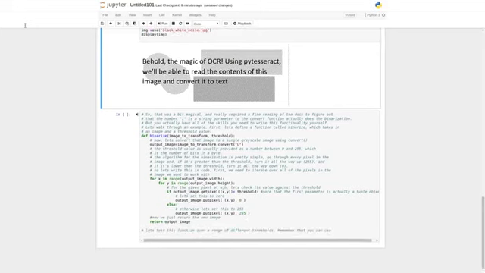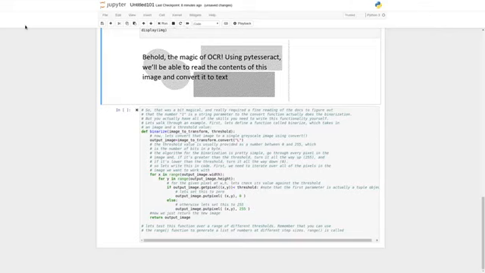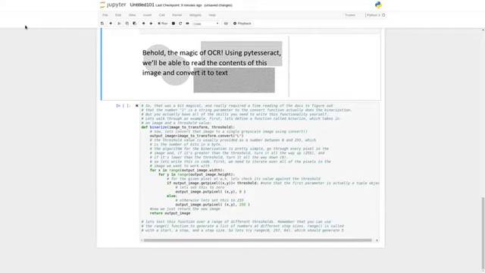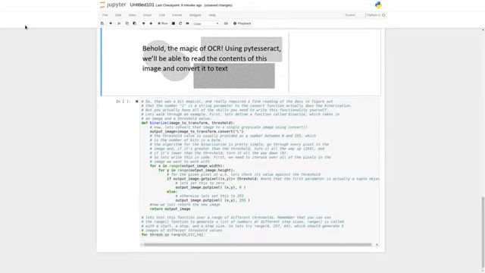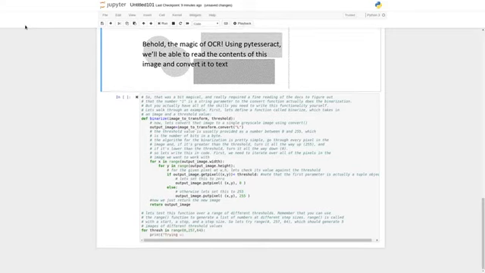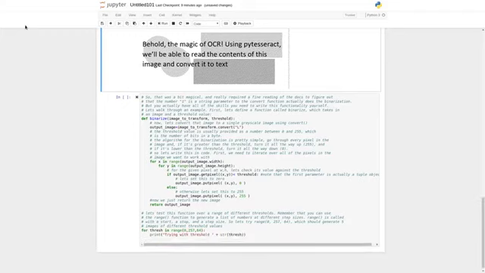So let's test this function over a range of different thresholds. Remember that you can use the range function to generate a list of numbers at different step sizes. Range is called with a start, a stop, and a step size. So let's try the range 0, 257, and 64, which should generate 5 images of different threshold values. So for thresh in range 0 to 257, and then we're going to step by 64. Let's print out a string to tell us what threshold we're trying here. Remember, the thresh value is an integer, so we'll change it to a string here using the str function.